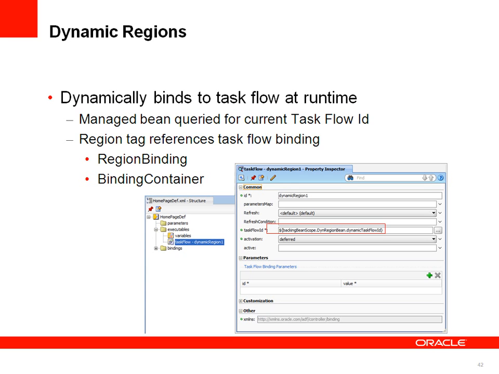There's one thing I want to make you aware of, which is a typical area where problems occur. The scope by default is set to backing bean scope. If you have two bounded task flows, and both task flows that you switch between are ADF bound, then backing bean scope is too short of a scope. So you need to have at least view scope or page flow scope. So either change it to view scope or page flow scope.